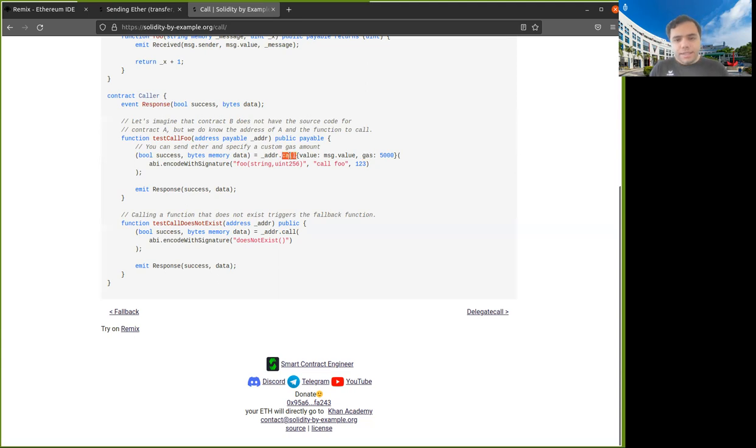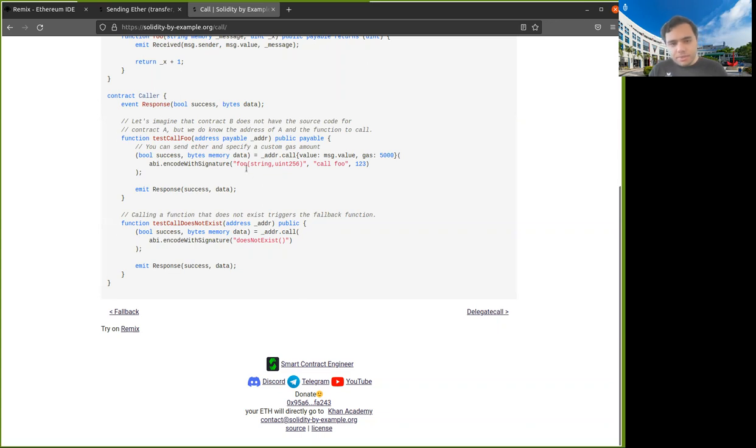So again, this is itself inside another contract, right? So I have a function that is calling a function in another contract. This function already has a bunch of gas, but it can decide how much of that gas it wants to share in this function call. So as I said before, this is the address of the contract that I want to call. This is the amount of money that I want to send with my call. This is the amount of gas that I'm willing to pay with my call.